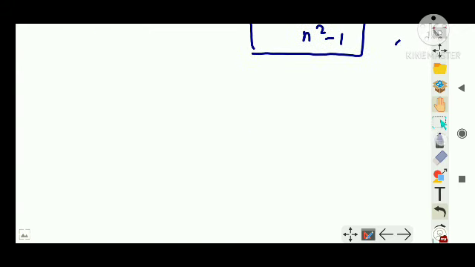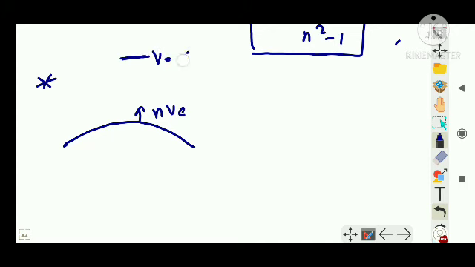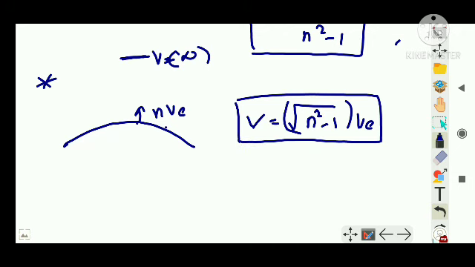Similarly, another expression, very important, guys. Velocity of a body at infinity when it is projected with a velocity n ve from the surface of earth or any planet. That is, if you are projecting an object with the velocity n ve, what will be the velocity at infinity? Clear? So write the equation: velocity at infinity when an object is thrown from the surface of earth or any planet having radius r and mass m will be v is equal to root of n squared minus 1 into escape velocity. V is equal to root of n squared minus 1 into ve.